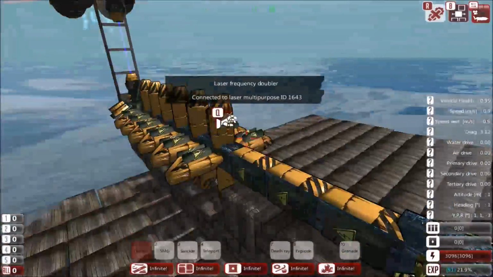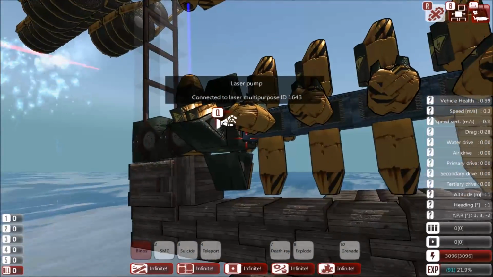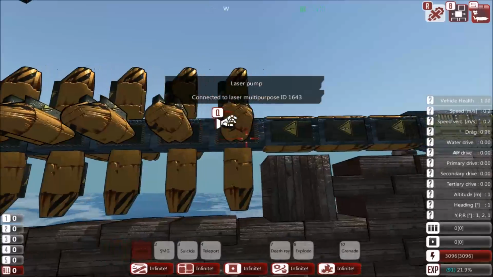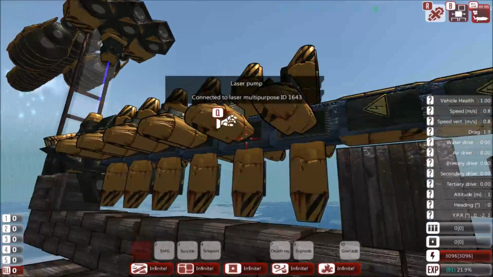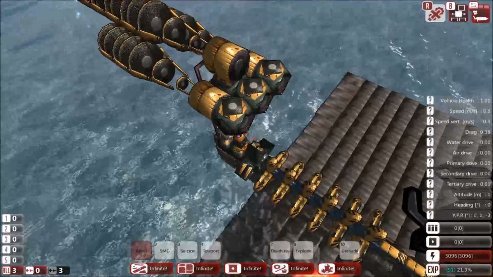Right, okay, so that's lasers and how they work. You can have as many of these laser couplers connecting as you want, and as many of these laser cavities connecting. So you can have one multi-purpose laser being powered by hundreds of cavities, and create an absolute monster if you want to, and if you've got enough resources.